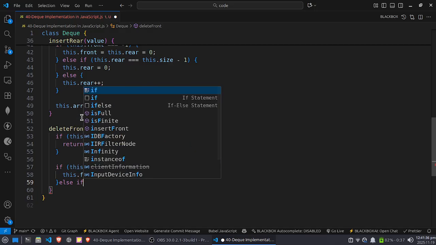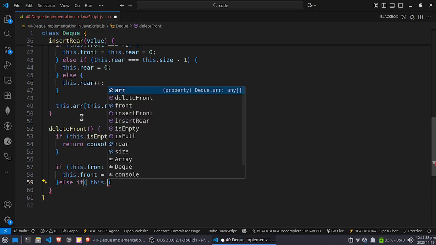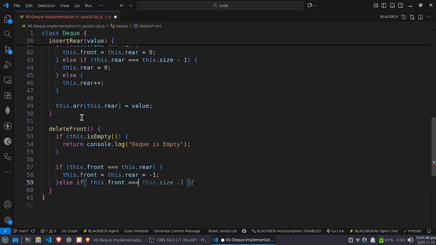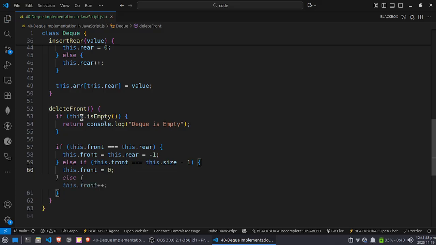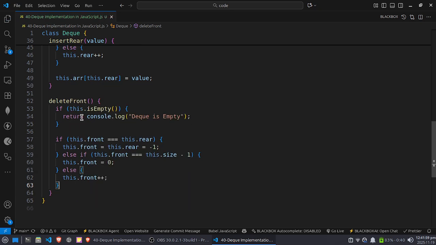Else if this.front === this.size - 1, then this.front equal to 0. Else this.front++, and we just delete this front element from this DQ.